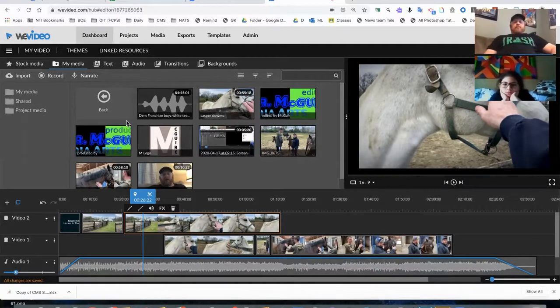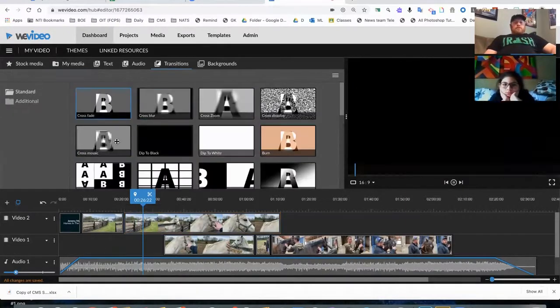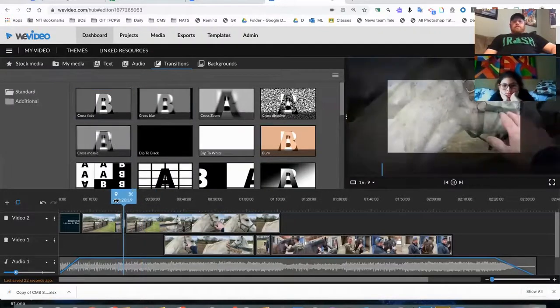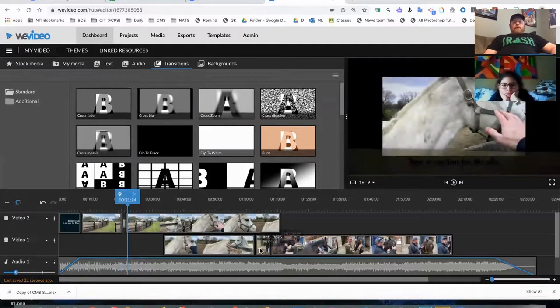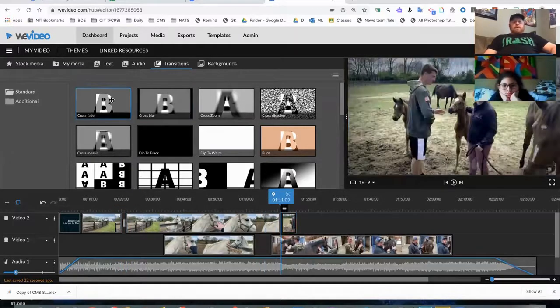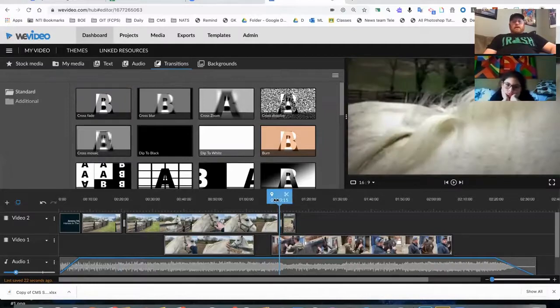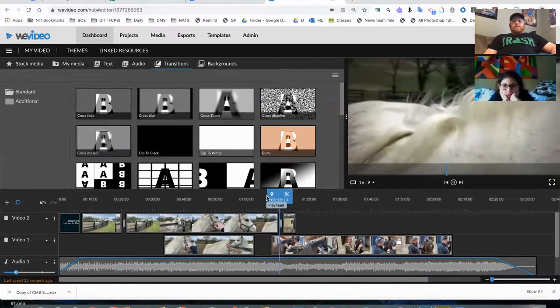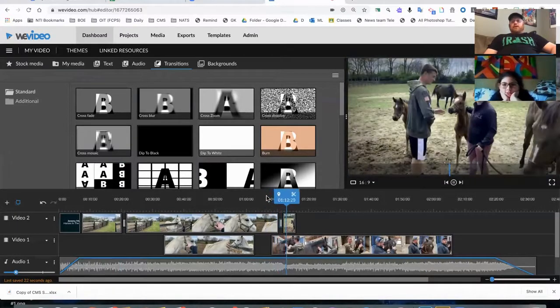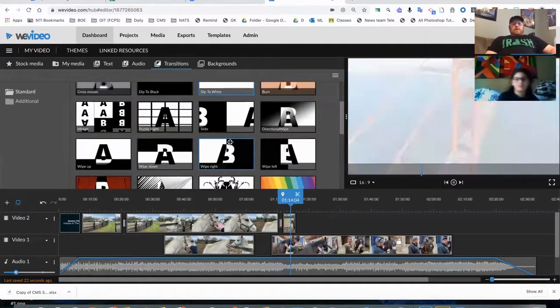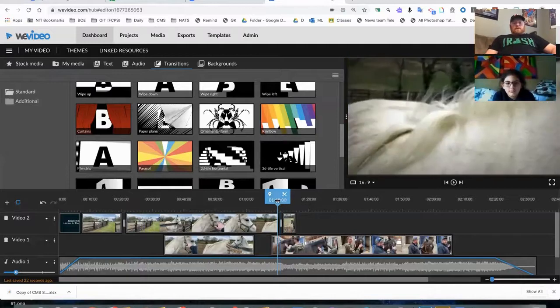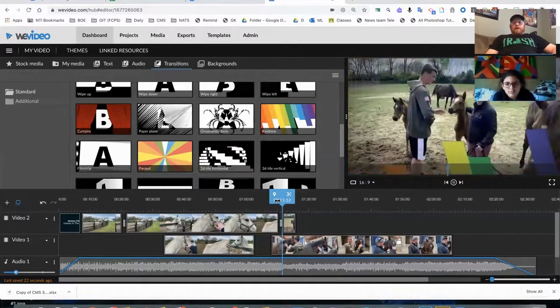So after you do that, you always want to make sure you do a transition between one clip and the other. See, or if I wanted to make a transition between a picture and a video, you see how this is going to look, where it transitions from the picture to the video, or from the video to the still image. The cool thing about these transitions is there's all kinds of cool transitions in here. I mean, you can use this transition, which is, if you want it to be colorful, there you go.